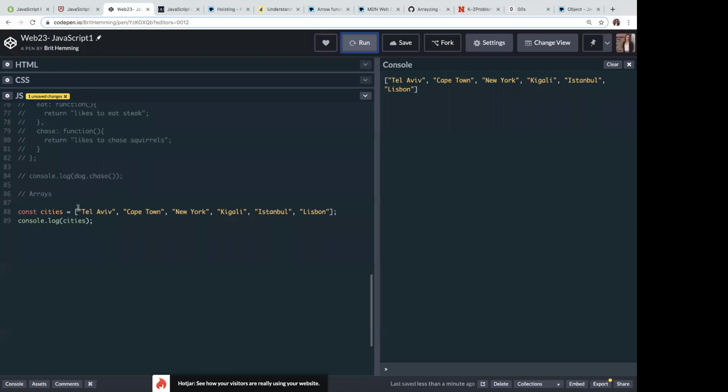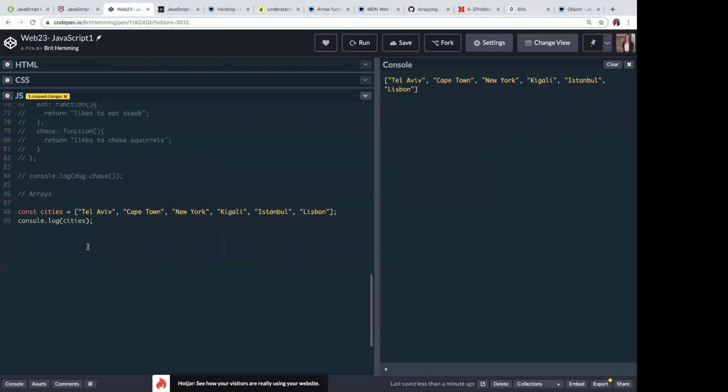So Tel Aviv is at 0, and let's count them. So there's 1, 2, 3, 4, 5, 6 items in the array. But if you tried to take the length of the 6th item, we wouldn't have a 6th item because this starts at 0. So this is assigned 0, this is assigned 1, this is assigned 2, 3, 4, and 5, even though there's 6 items in the array. So that can be a bit confusing. So I just wanted to make note of that.